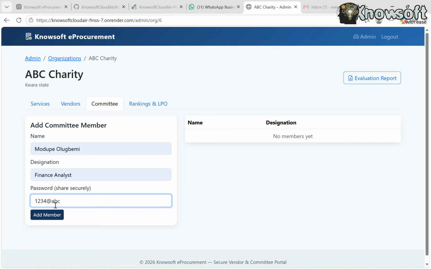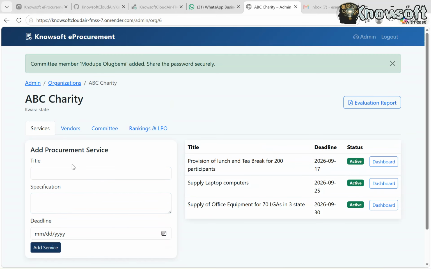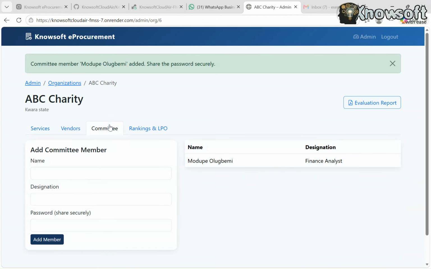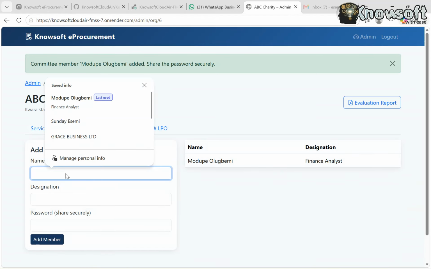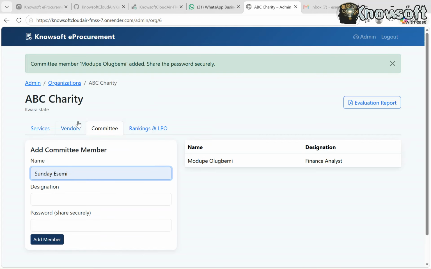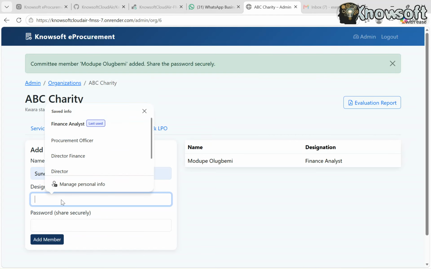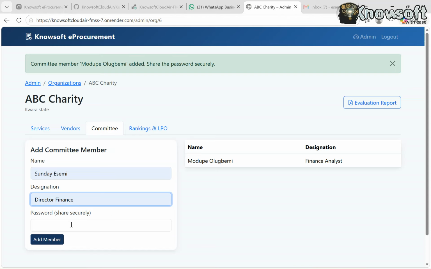All small letters. Save the committee member. Then we create another committee member. One, two, three, four at ABC.